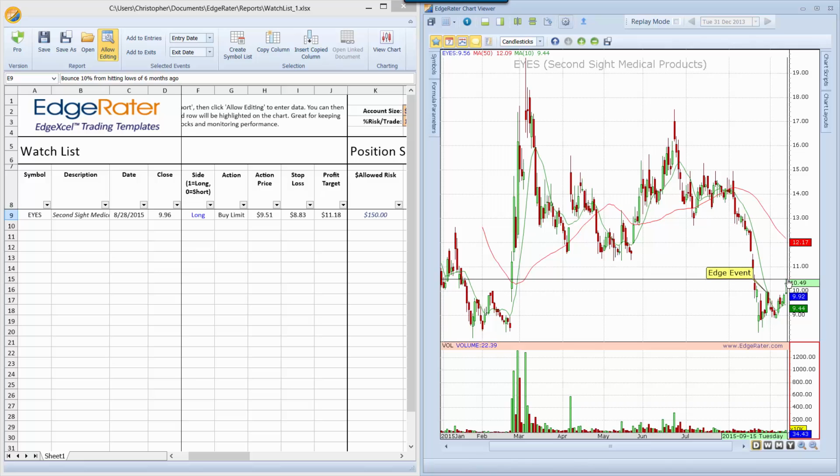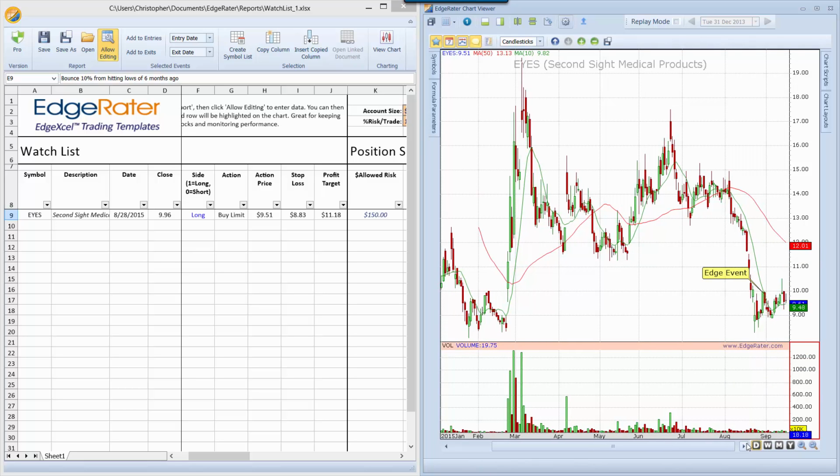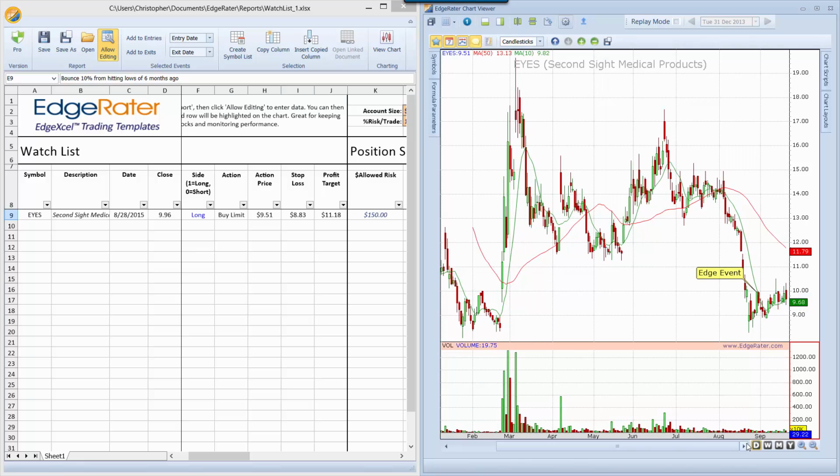Now we're up here at the high of that bar was 10.53, but we're looking at 11.18 as our profit target. So still in the trade, nothing else going on. Still waiting to see what's going to happen with the trade. And there we are, up to the end of yesterday. So if this had played out, we'd still be in this trade. Would have been holding it for 10 days or so right now at pretty much a break-even point. But this is just an example of not trying to point out a good trade, just trying to point out how to use the worksheet.